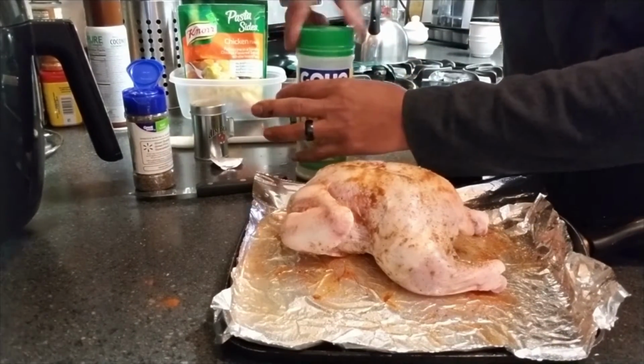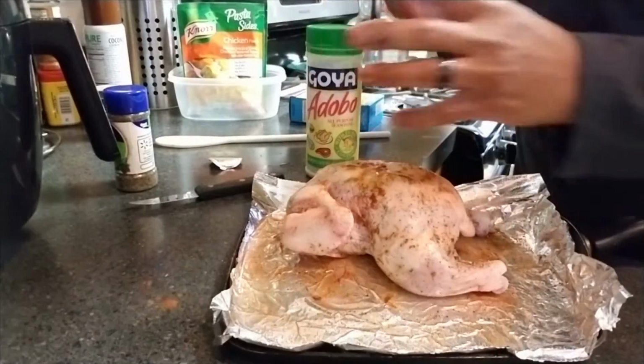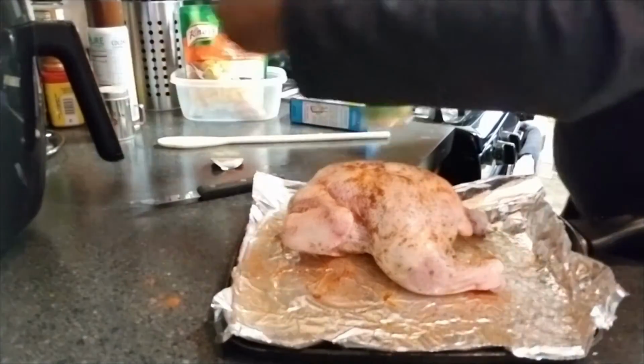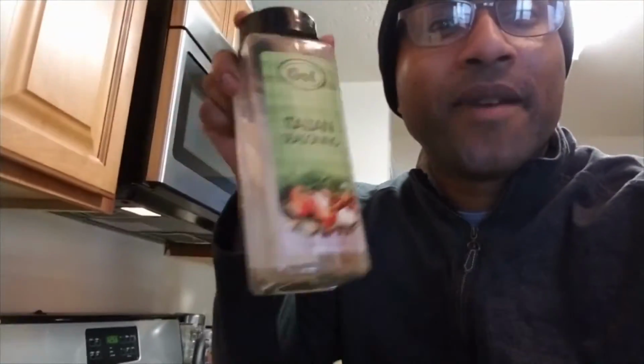I gotta get a secret recipe. I'm only gonna tell you guys. I'm back. I've got Italian seasoning. Hey, you guys, don't tell Crystal about the secret ingredient. It's Italian seasoning. Don't tell her, because she's always trying to find out what somebody's secret ingredient is. So I'm just gonna tell you guys, Italian seasoning.